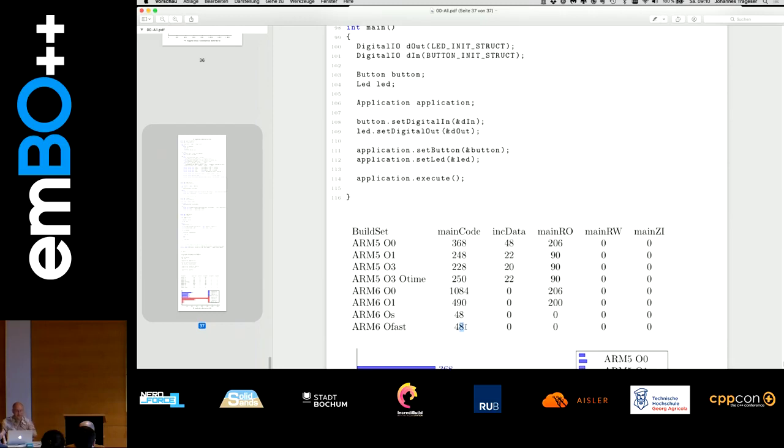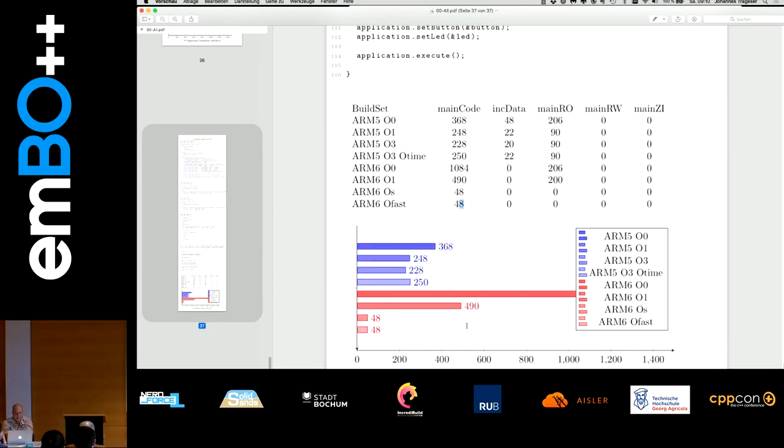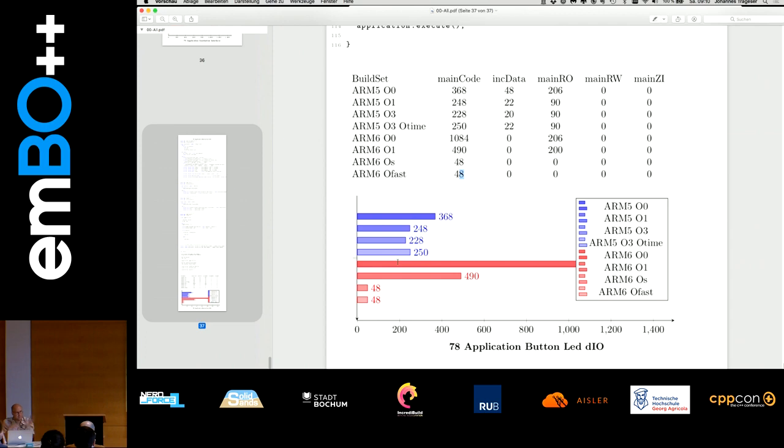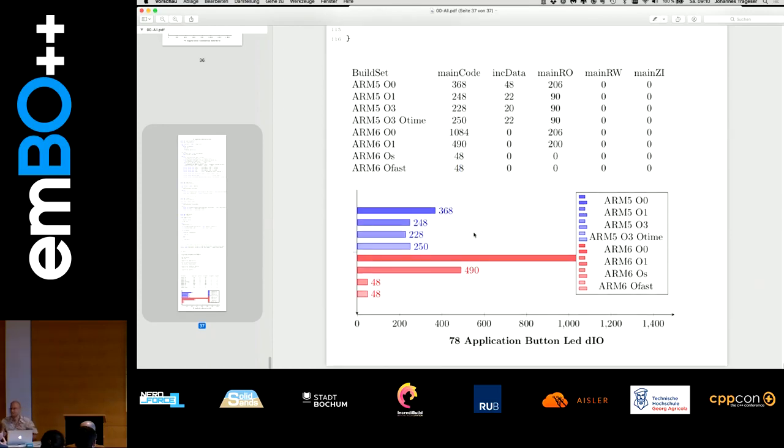And here, you will notice, when you have this amount of virtual stuff and things going on, then ARM6 will be able to optimize it away, and ARM5 not. So, okay, this was the last.